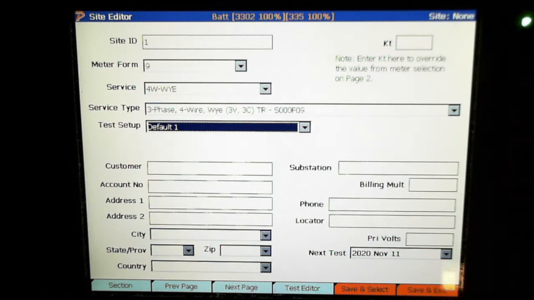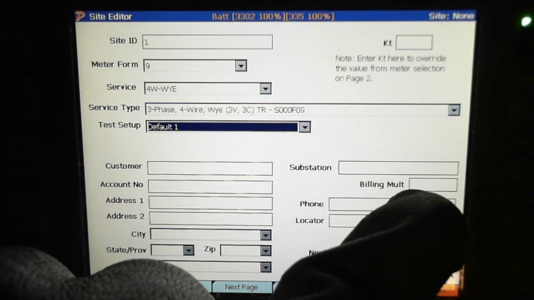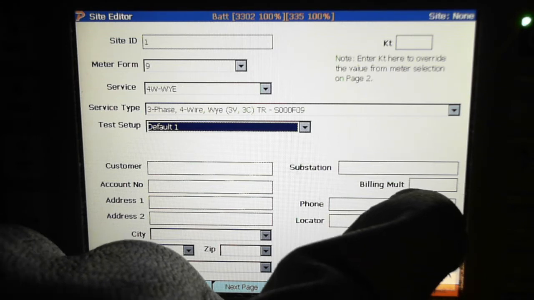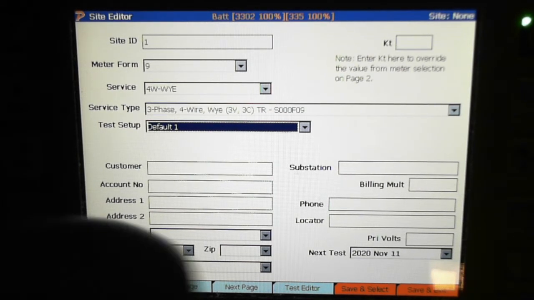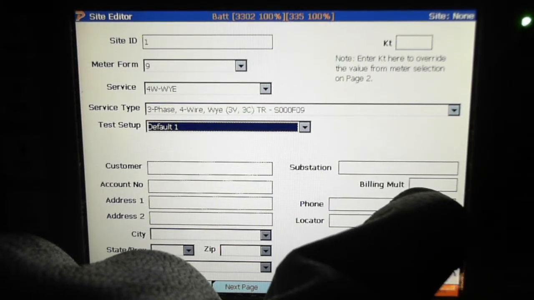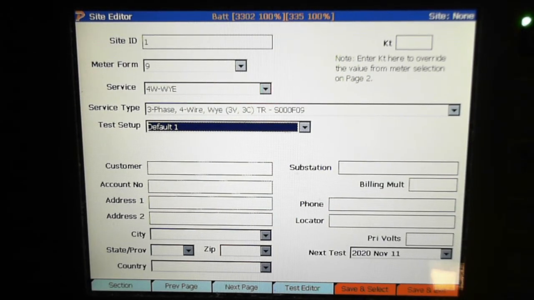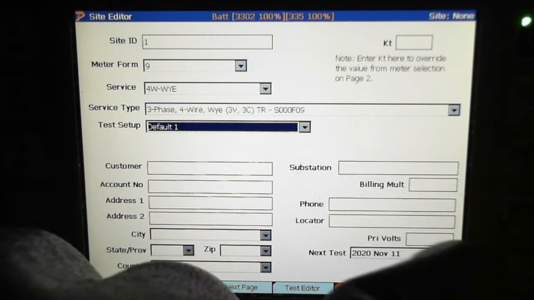Two things I'll point out real quick that I show guys when I'm out in the field doing training. The billing multiplier might be a good one. If you guys write the billing multipliers on the inside of your can doors, you want to just do a quick check and make sure it's correct. Look at your PTs, your CTs, and then figure it out and say, wait a minute, I need to double check that. And you can enter that in there as a double check. And then moving forward, let's say a storm happens and somebody comes up there and changes things. You got linemen that change things there. This is always something you can use as a reference to double check that billing multiplier, all right?